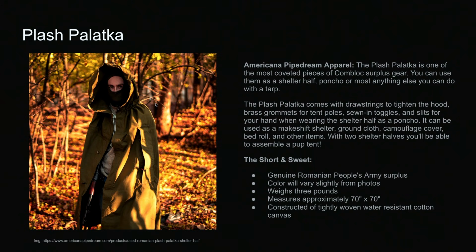And what makes this really cool is you can see the arm slits here they're talking about. So sometimes these tarps, or capes I should say, can have one slit or two. Mine has two, and there's parts to tuck the hood, the corner in under and tighten the hood.